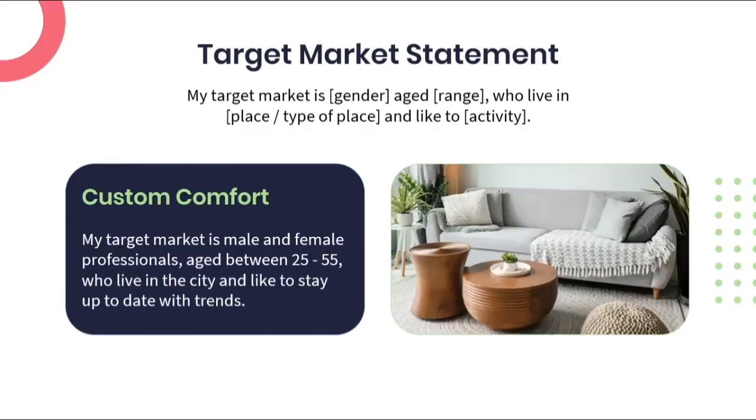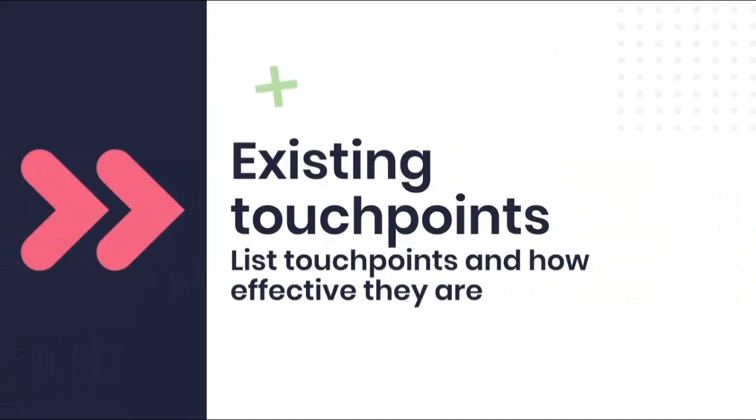See, that's quite a specific market statement, and each market statement really helps define the nature of your business and obviously the efforts that you apply to your ad campaigns. Then once you have thought about your objectives, what you need to do is list your existing digital touchpoints and how effective they actually are. Always think about your existing touchpoints and how you can change them, work on them, or integrate them.